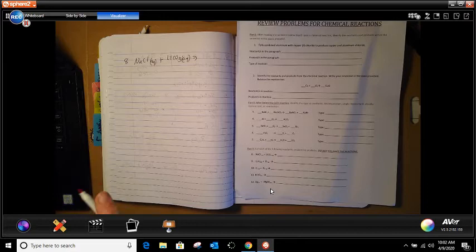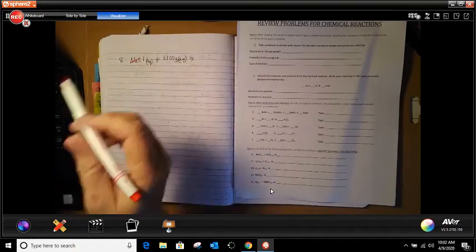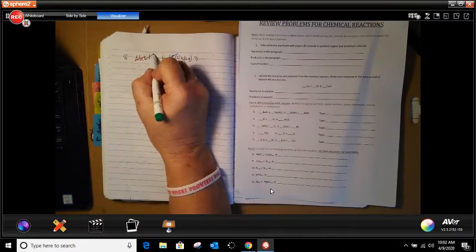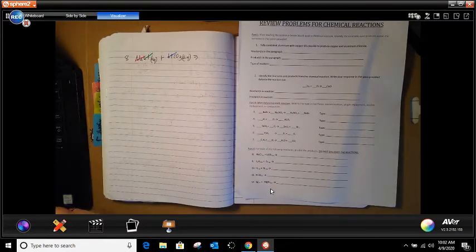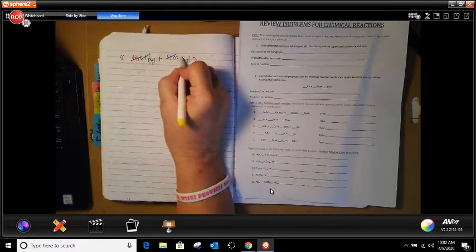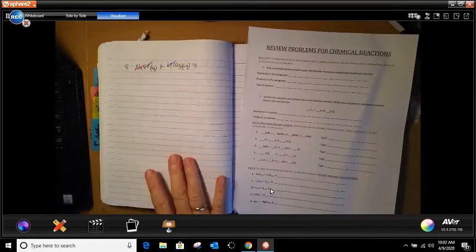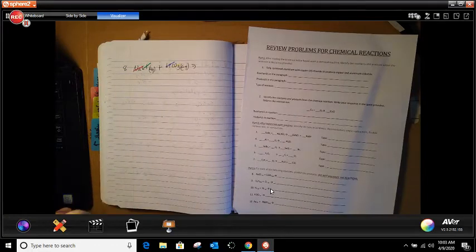So, if this is A, then this is B. This right here would be C. And then this one would be D. Right, guys? So if I do my colors, I'll be able to see. I know this is double displacement. So if I want to put my letters, I can.